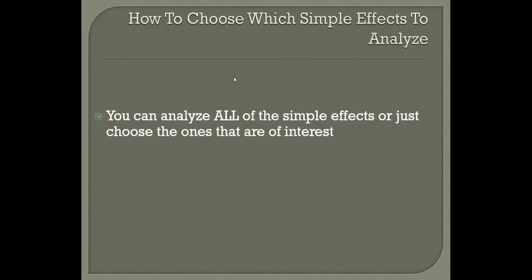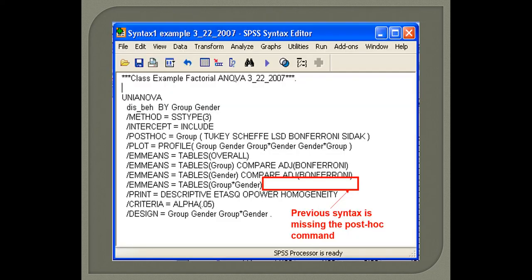So you could analyze simple effects every which way, and if you're just practicing them, it might be good to analyze all the simple effects. But usually you have predetermined ones that are of interest or ones that were hypothesized, and that's probably the way you would want to analyze it. So let's say you hypothesize that the genders would respond differently to the types of treatment, then you would likely look at the simple effect of gender and treatment type.